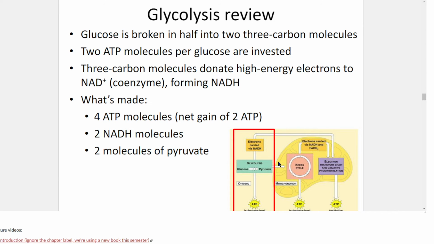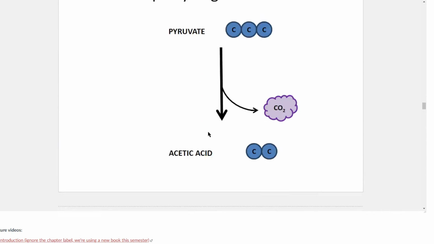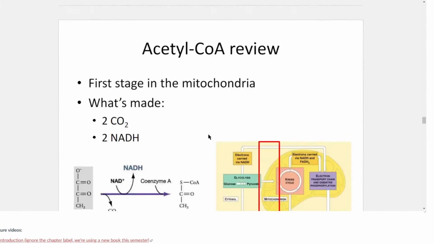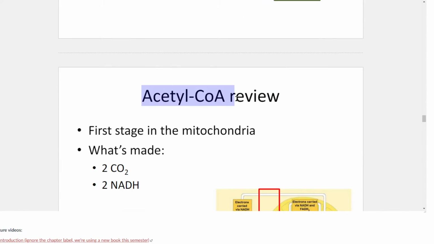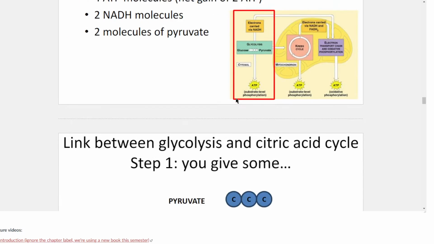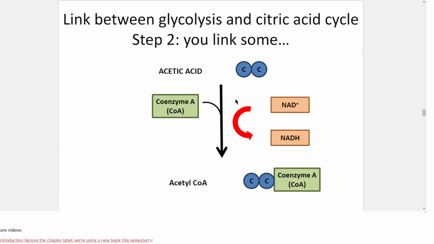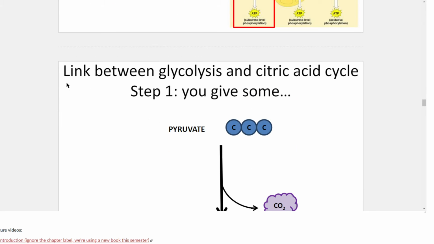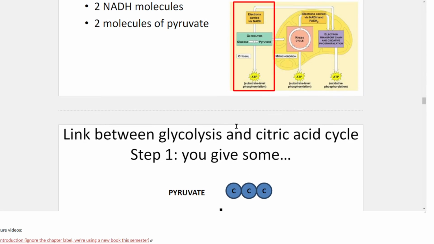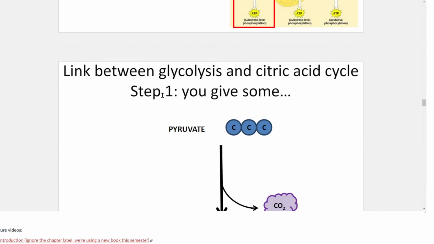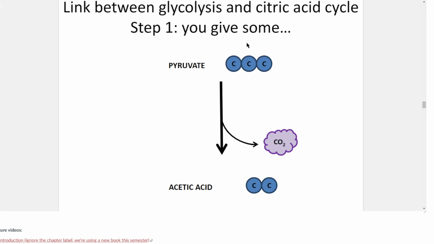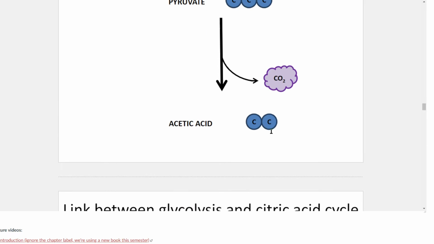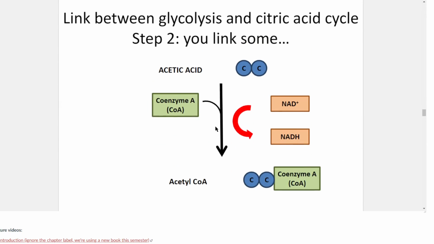But to enter the mitochondria, we need to do this part, which is called, I think, CoA. Something that's our end product. But what we're gonna do is the link between glycolysis and the citric acid cycle, or Krebs cycle. We're gonna remove the 1 carbon. So we're now with 2 carbons.